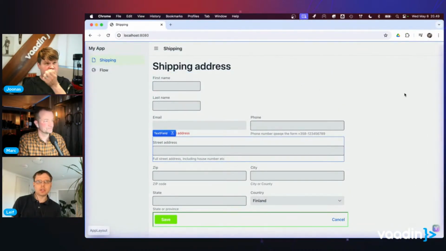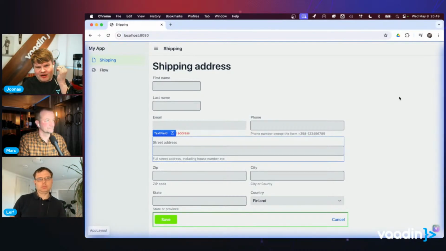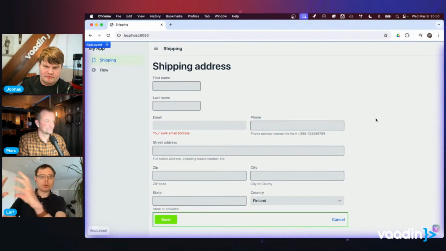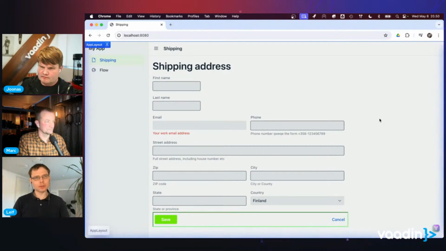Yeah, and it's also so much easier to learn. Not everybody can see what the UI looks like from just a glance at some UI code. If you come into Vaadin for the first time, seeing what you are building, a WYSIWYG type of approach, really helps you edit this. And actually it's even more convenient when you have two screens, so you can have the application on one and the editor on the second. It's a little bit difficult to show here in the webinar, but in that mode it's even more seamless to jump back and forth between the code and the application.